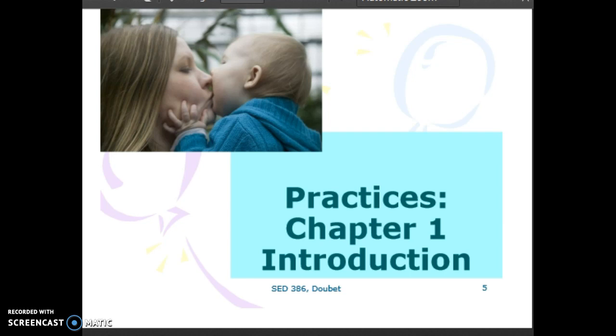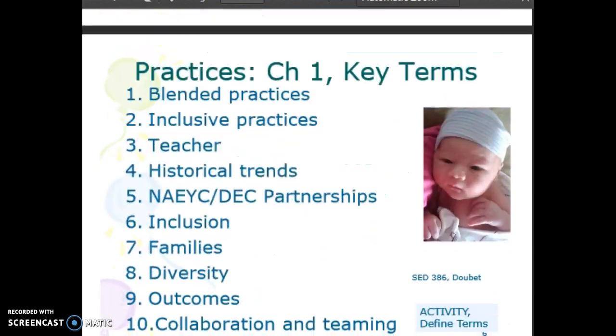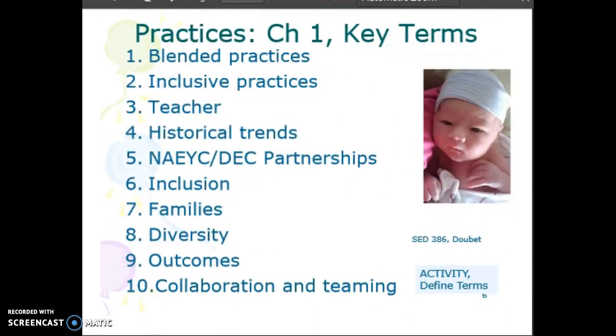Okay? So chapter 1 that you have already read, I'm going to talk about a few highlights as we move through. So these are some key terms that you want to pay attention to. Each one of these terms is defined within your chapter.